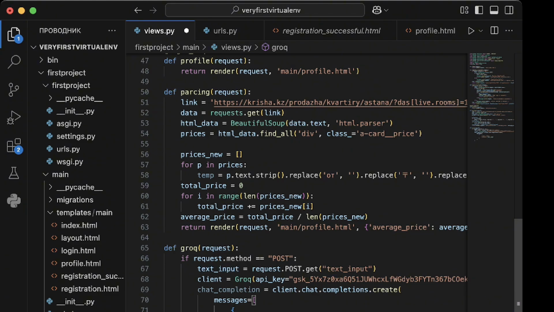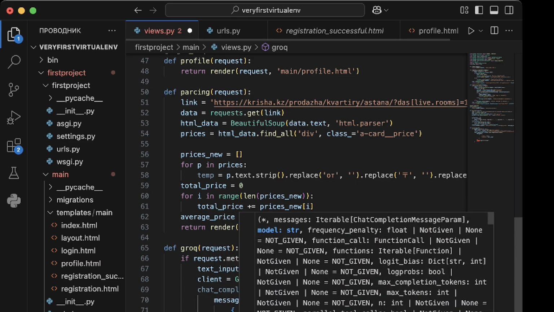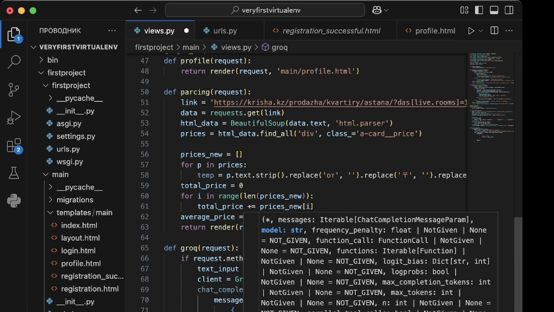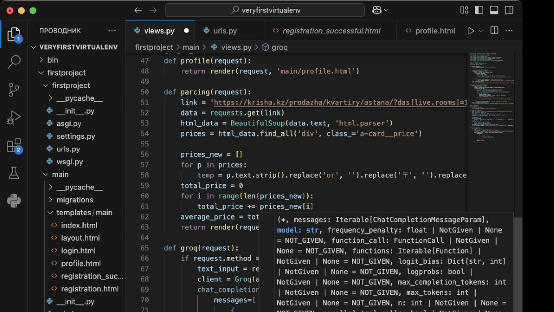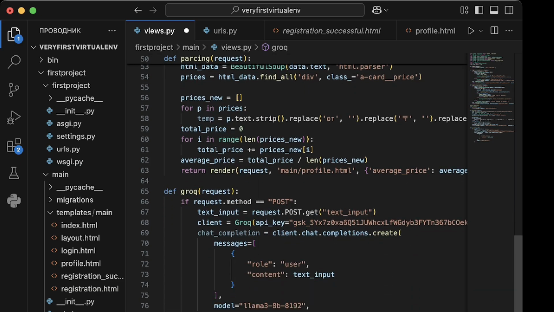And here we also need to write our model type. So model will be llama3-8b-8192. And don't forget about the comma. Here we are. Then we need to basically create a variable.